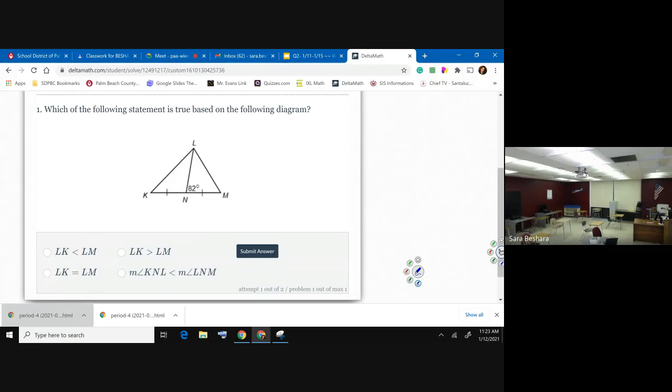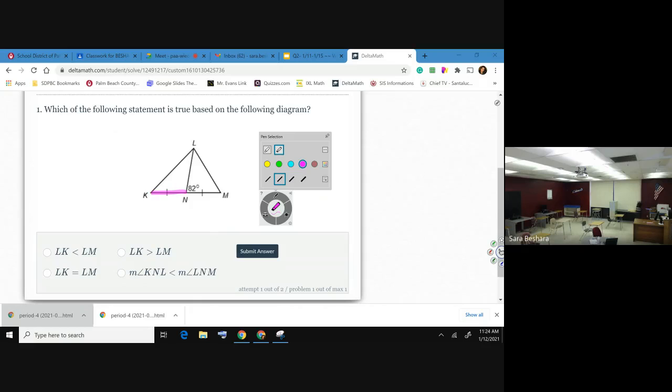You remember the hinge theorem: if you have 2 sides that are congruent, we have 2 of them right here. Let's highlight that. We have KN and NM are congruent. We also have LM, a side that's shared between the two triangles, so that's the second side. The angle between the sides isn't congruent because we have 82 here. We can find that second angle easily: when two angles are on the same line, we subtract 180 minus 82, we get 98 degrees. So this angle right here is 98 degrees. You see how they're not congruent? Here's what that means.